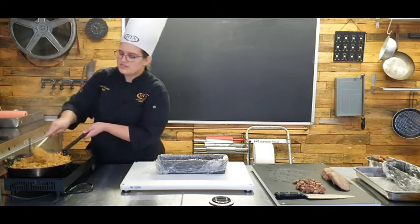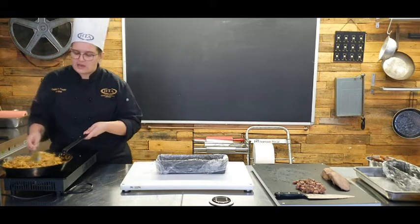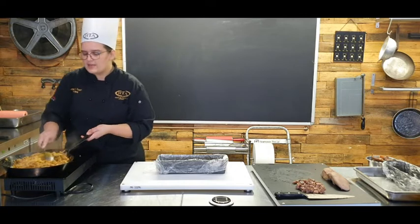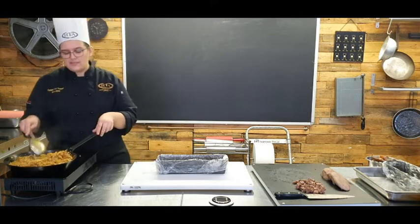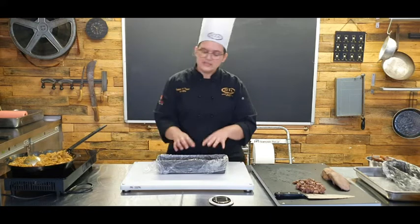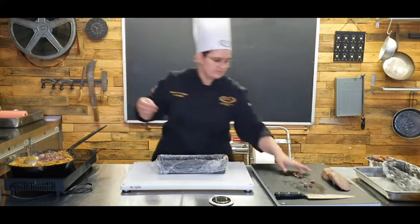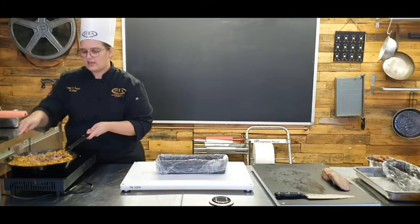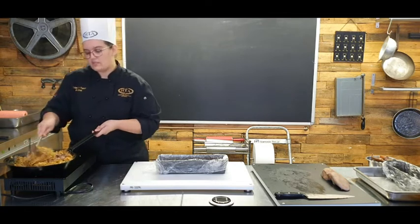So while I stir this through, what I have done is I have prepared my mold. So I'm taking a long terrine mold, or you can use a bread tin for instance, and I've lined it with a few layers of plastic, and the reason why is it's easier to then turn it out. So at this stage, I'm going to chuck in my chunky tongue and make sure I stir that through before I start adding this to my tray.